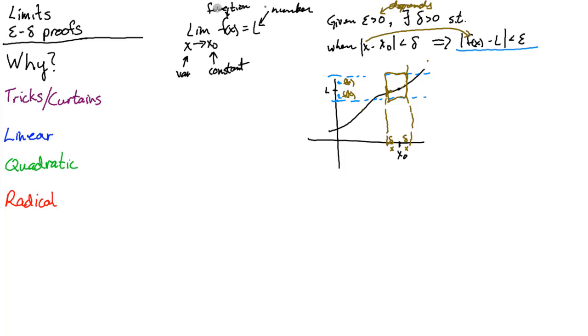All right, so now we've got that background. Let's look at the proof and why we need certain tricks. Notice that we are dealing with absolute values and inequalities. That's the important point: some of the tricks and behind the scenes fancy footwork that we're going to do are dealing with absolute values and inequalities. So if we can find a bound on something, that's going to be very valuable for us to be able to say, look, we can scrunch this into this box, and that will show that we've proven a limit. Okay, the other thing I want you to note is a little connection to the first shall be last and the last shall be first.